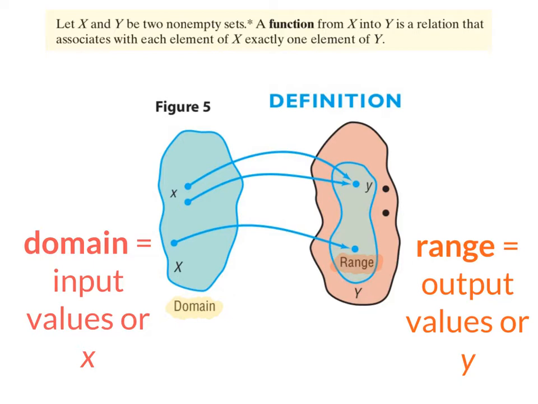Not two, just one. And another way to talk about input, again, input and output have lots of names and different words that associate essentially the same idea. X, input, or domain. Domain might be a newer one to you. So when we talk about the domain, we talk about all of the x inputs, or the x values, in a function or in a relation. And the outputs also have many different names. So we know them as output values or y values, but we also call them the range. So a range of a function is all of its output values or y values.